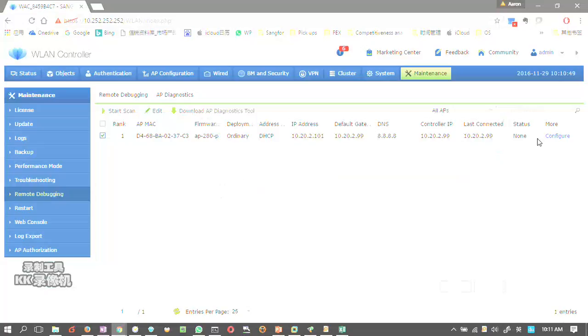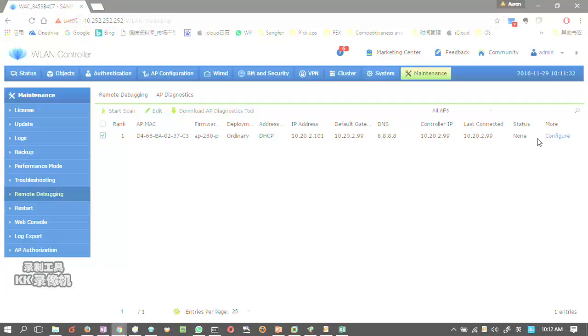Actually, for AP remote deployment, the deployment procedure will be like this. First, we will activate all the access points locally. When you deploy an AP at the remote site, first you have to activate the access point online, because if the access point firmware does not match the controller, we need to download the firmware from the controller through the internet. So first, we activate the access points in the headquarters or in the local network.